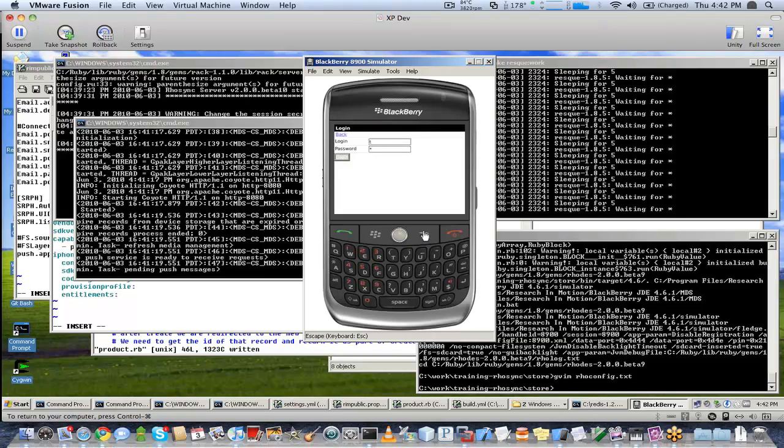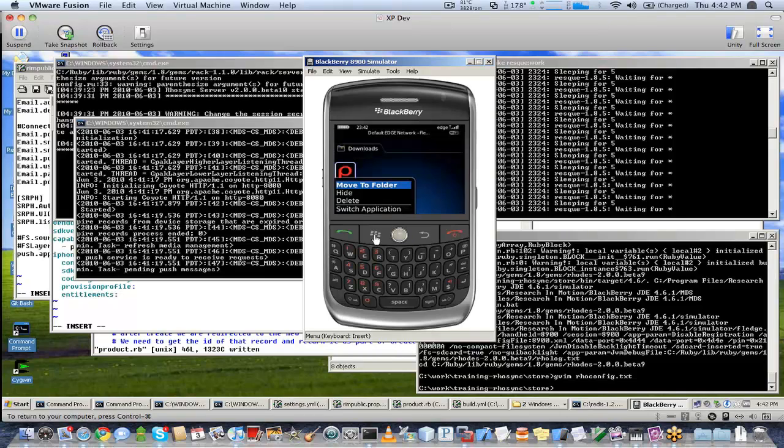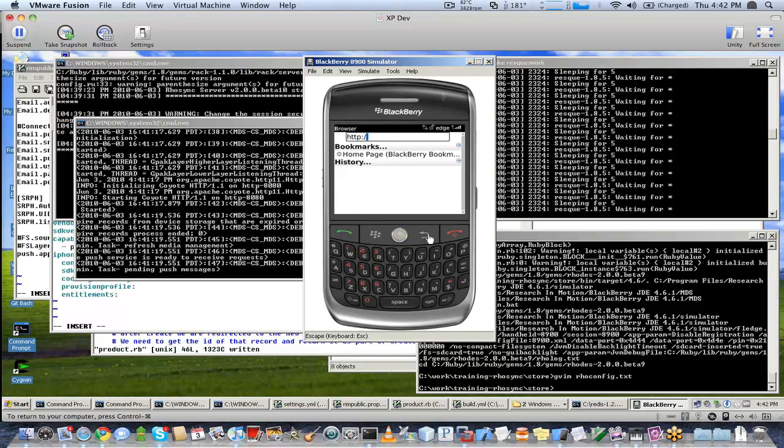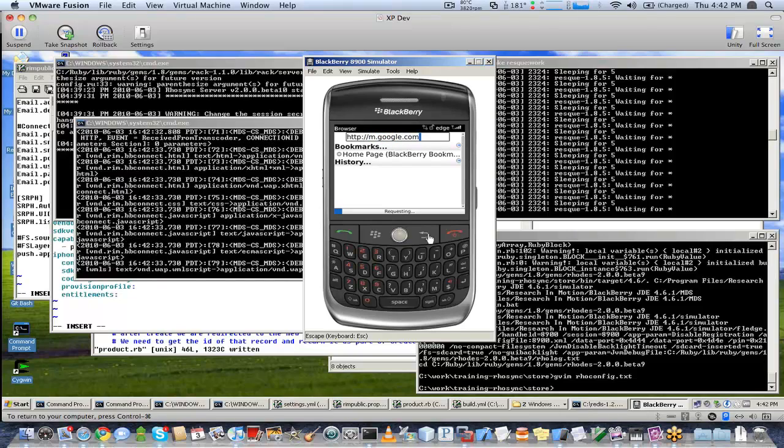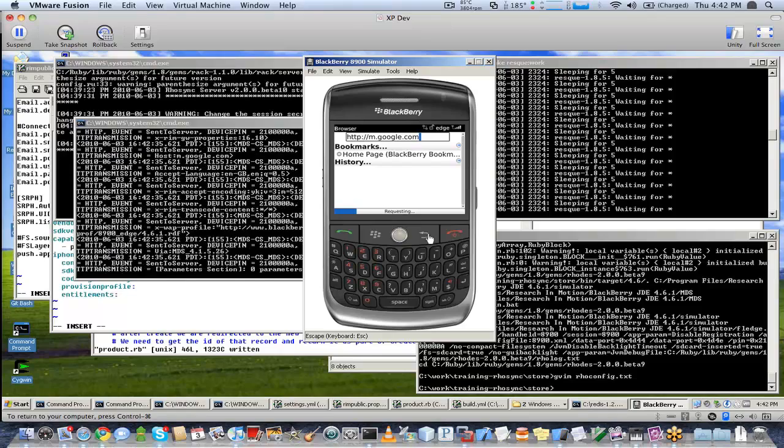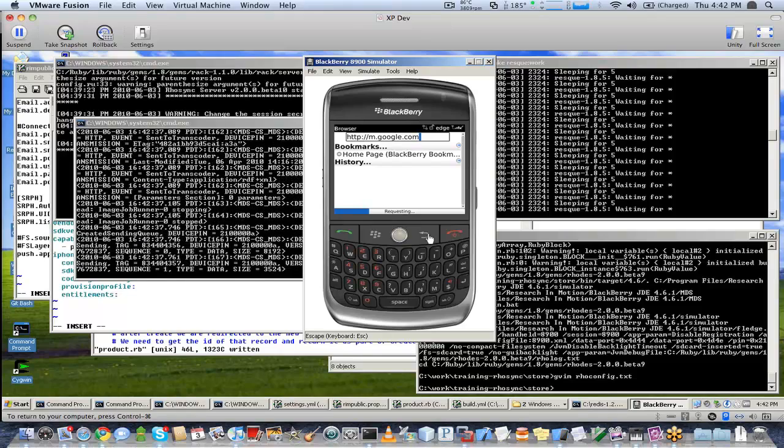So actually one thing here, another hiccup of this Blackberry simulator is for push to work you actually have to navigate to a website first. So I'm just going to navigate to a website in the browser. That will allow the MDS server to receive push messages.